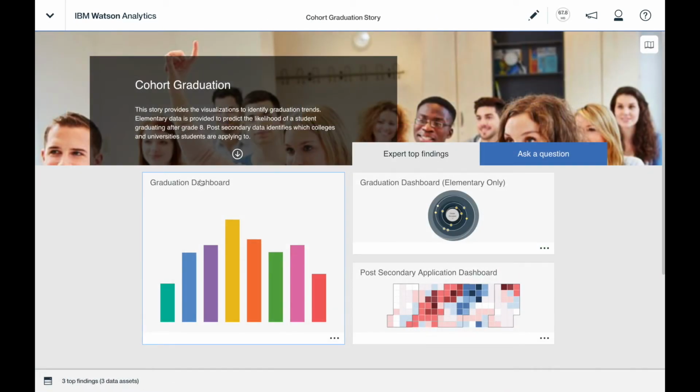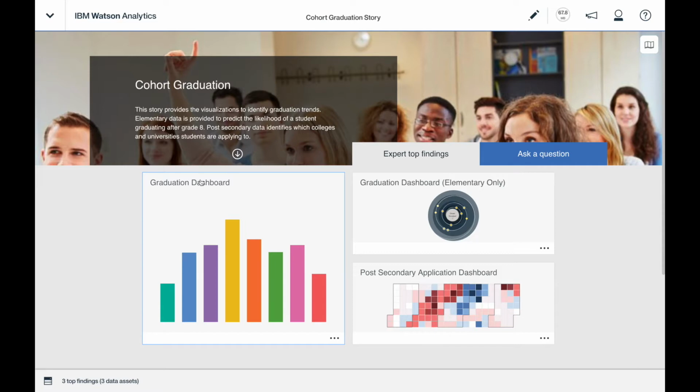To make analyzing graduation data in Watson Analytics even easier, Compass for Success has created an expert storybook which provides the visualizations and analytics to analyze graduation data. Since all hosted and non-hosted Compass for Success school boards share the same data model, it is easy to connect their data into Watson Analytics. This means that more time can be spent on analyzing the data instead of managing it.